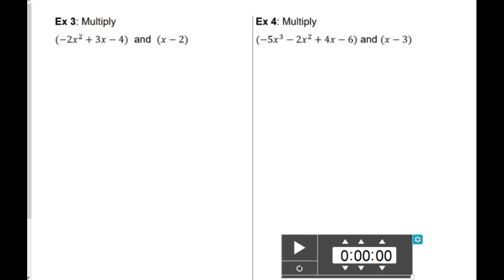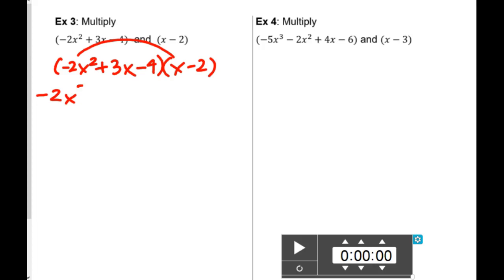Now, again, do you have to rewrite it? No, I'm going to rewrite it though. This is the way you're going to normally see it. You're just going to see them written right next to each other, and that means multiply. So when I multiply negative 2x squared times x, anytime you multiply by just an x, it's going to add one number to your exponent. So x squared is now going to become x cubed. So negative 2x squared times x is negative 2x cubed.